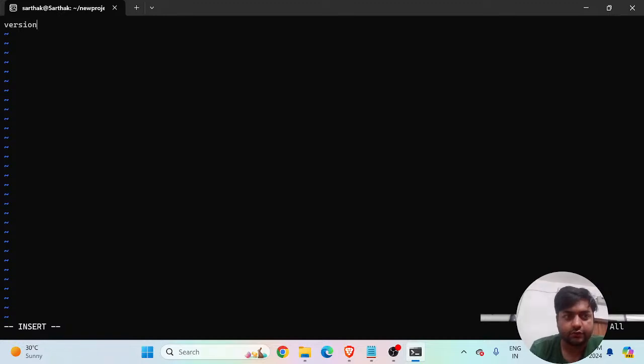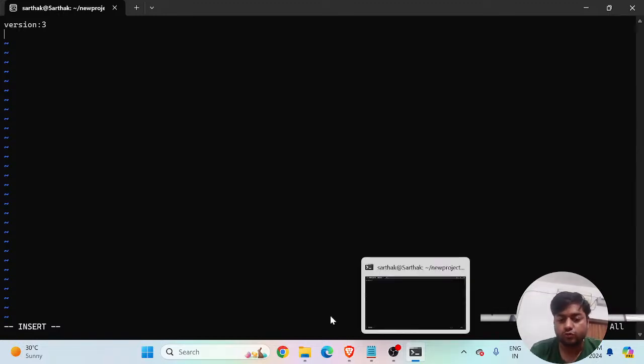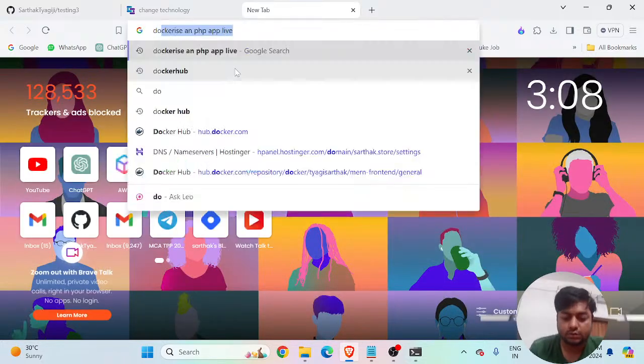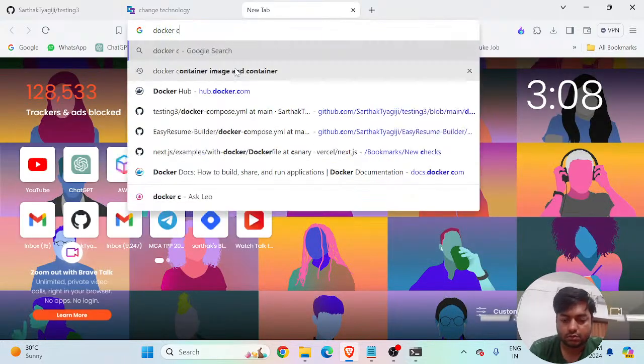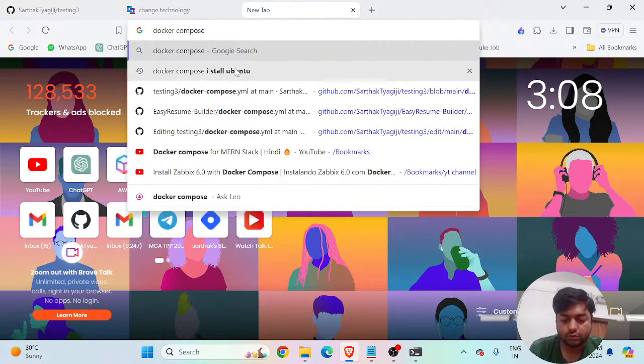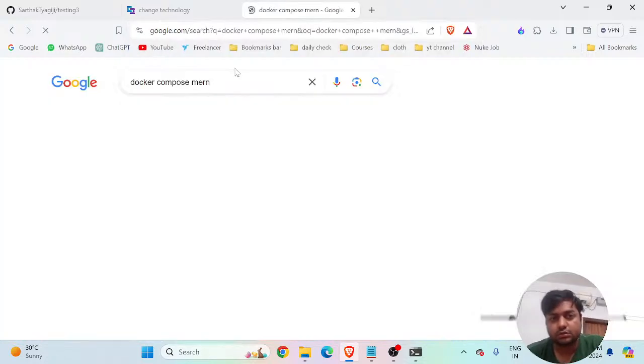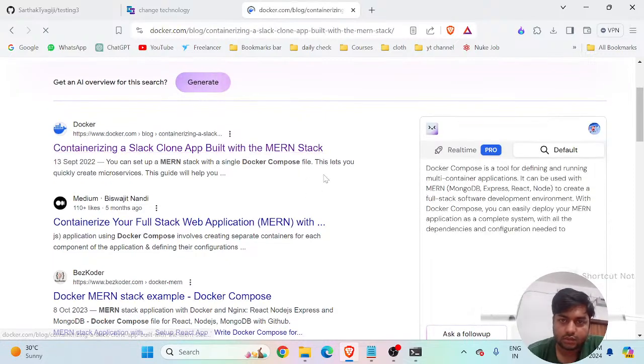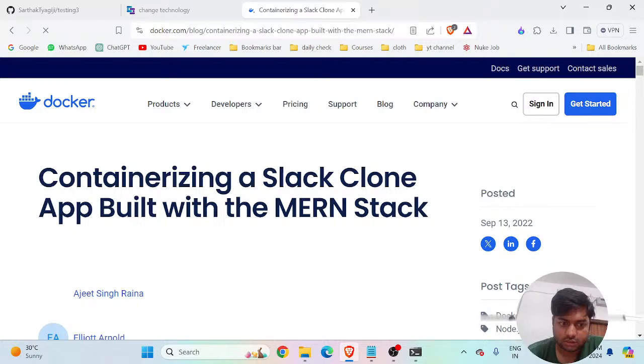What is the version of my Docker compose file? It is 3. We don't need to do that much. Just check the docker compose man page, whether there is something or not. Just copy paste the examples and then change it.